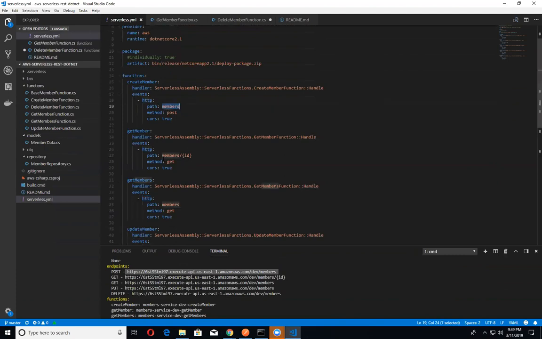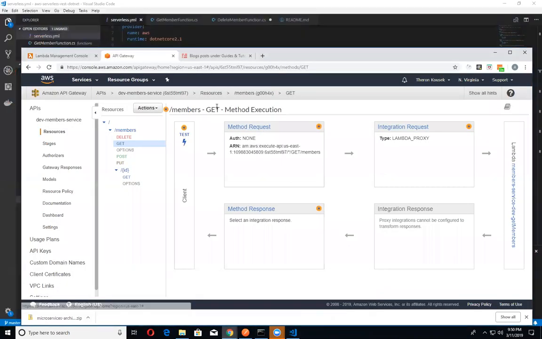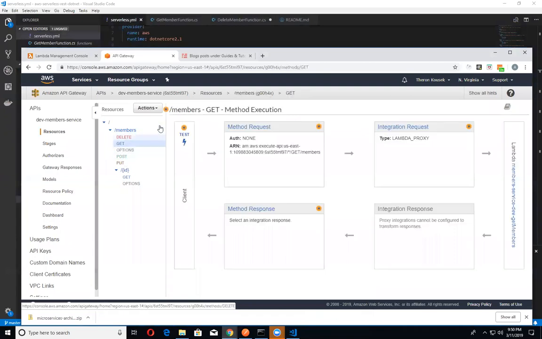The path right here, as you can see, we've got our path, which is members, and then we've got kind of like a syntax for a parameter, much in the way that you would do it for like C# controllers and such. So this path for each of these has to match what you've got right up here in the API gateway. So if I went back to resources, under Git, let's see what we've got here.